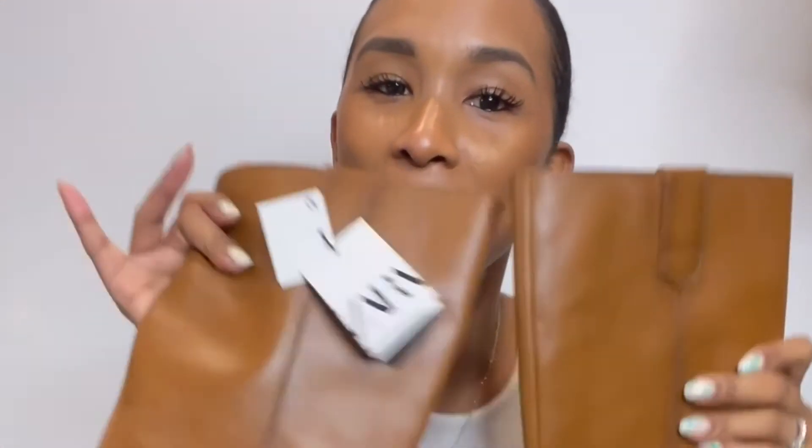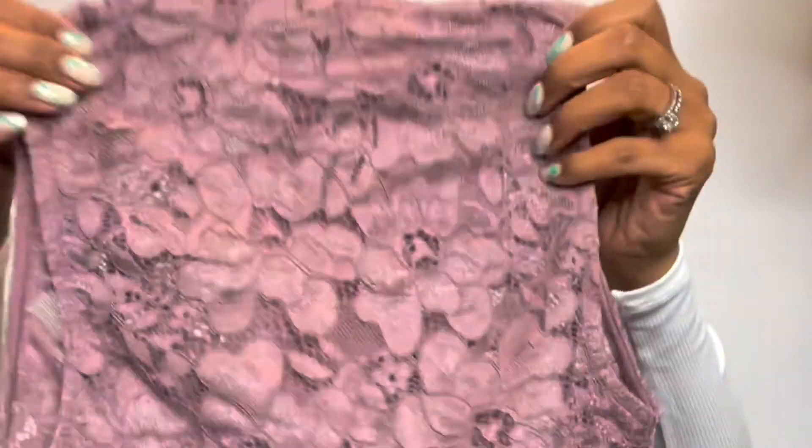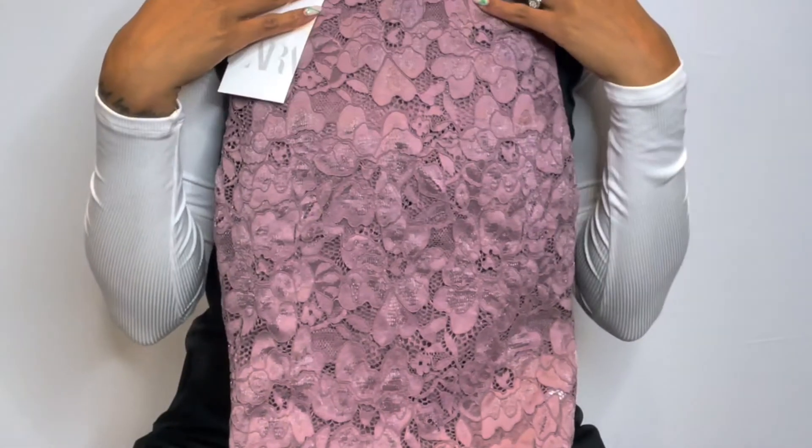Lastly, this lace bodysuit — I thought it was so cute, very transitional for a number of things. This might even be really cute for Valentine's Day. This little taupe-pink-plum situation was $7.99 — I don't know the original price but $7.99 and I took it out the door. My sense of style is a little subtle-sexy and this really played into that.